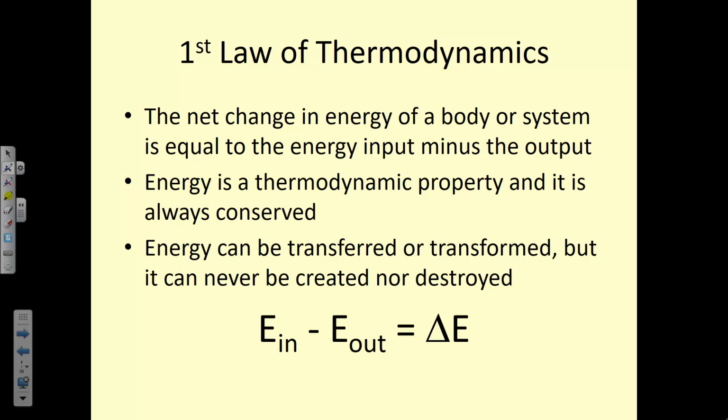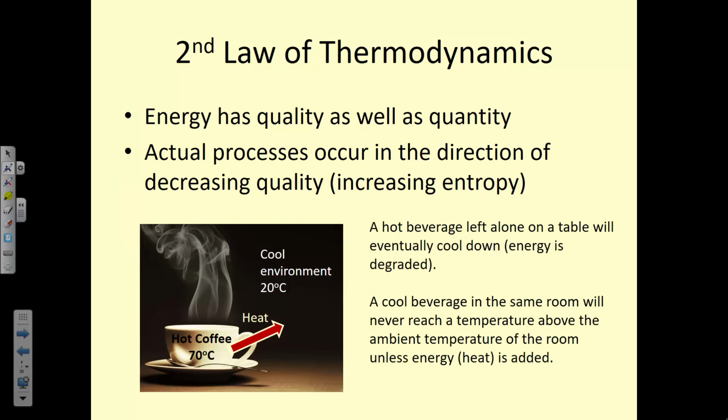It's fun. The first law of thermodynamics is just a restatement of the conservation of energy principle. So the net change in the energy of a body or a system is equal to the energy in minus the energy out. And we did that all last semester. First law is very important to us. Energy is always conserved and it can be transferred, but it cannot be created, nor can it be destroyed. So the energy in minus the energy out is always equal to the change in the energy of the system.